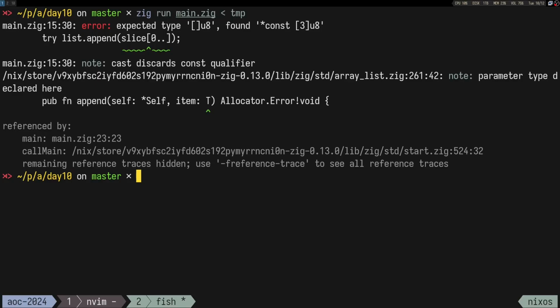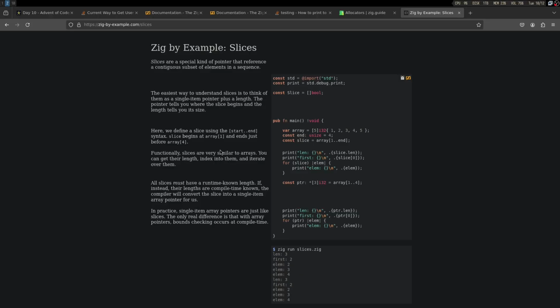Expected type U8 and found that. I mean, here it needs the type T. Yeah, but look how weird it is, because here it says that slice is this kind of type, but then it literally converts to, like, what's the point of this thing?